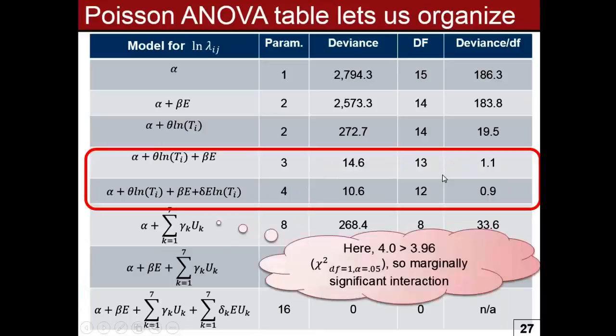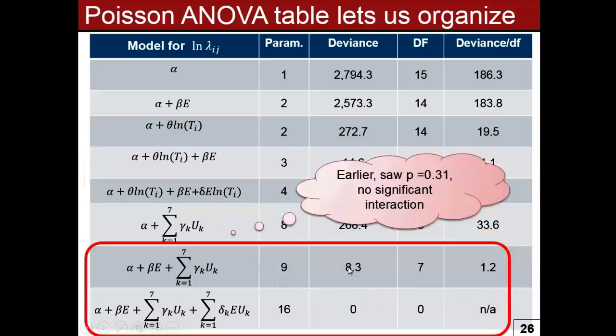You can look at this comparison. This is the comparison of a model I didn't show you yet. This is the model we just fit a few minutes ago. This is continuous age. This is continuous age by city interaction. So a different type of effect modification. This thing has 3 parameters. This thing has 4. So the chi-square test that tests for the difference of your deviances is going to be a 1-degree of freedom test. There's only one thing being dropped. We'll go over this more next time, but I just want to throw this out here. And then the difference in the deviances is about 4-ish, and this is a marginally significant interaction on a chi-square with 1 degree of freedom.